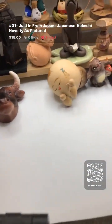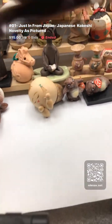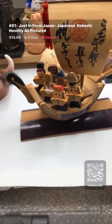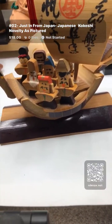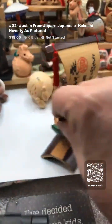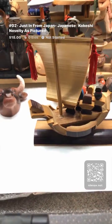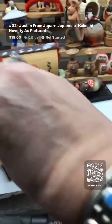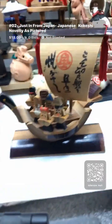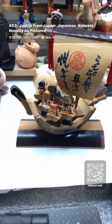It is the boat, which is back here. Move it to the stage. Here's what it looks like. It's made out of bamboo. Here's the back. And this one's going to start at $18 and run for 30 seconds starting now.